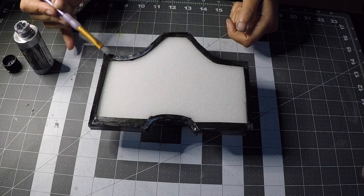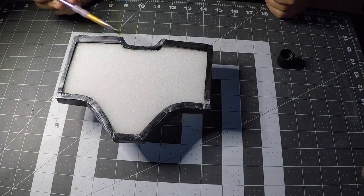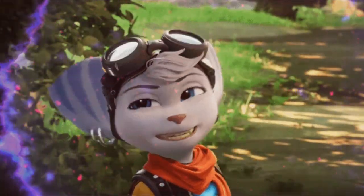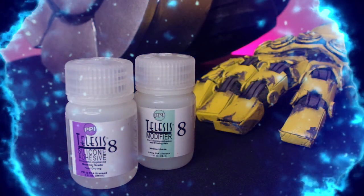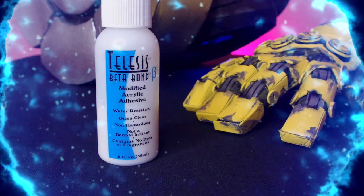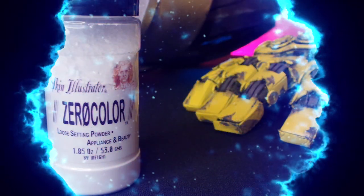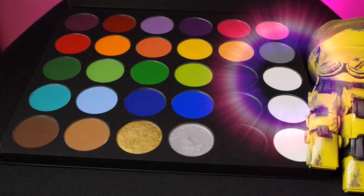Lined the earring with some black EVA foam, then framed the top to get it all smooth and painted it silver. Added some black airbrush paint on the outer edges and sprayed the rest with a translucent blue. For the makeup, starting out by applying a latex bald cap and gluing it down with Telesis 8 silicone adhesive — I decided to do a bald cap so I wouldn't have to worry about my hair showing through from under the headpiece. Trim the excess, then use Telesis Beta Bond Plus for the edges to blend it better into the skin. Used a glue stick to glue down my eyebrows and powder everything down with Skin Illustrator zero color powder.